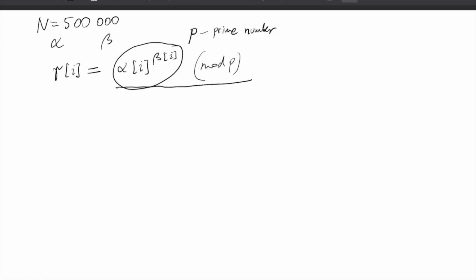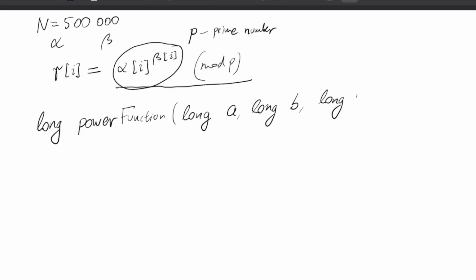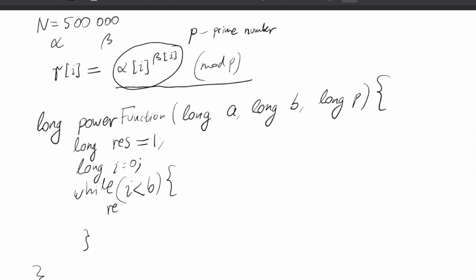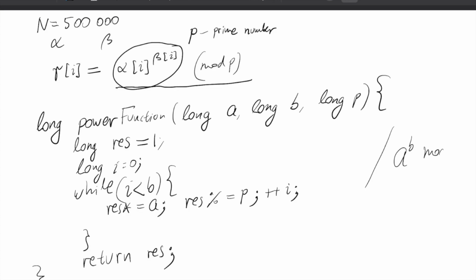We will calculate these powers modulo p by using the following function. There are more efficient ways to calculate a to the b modulo p. We are not going to use a more efficient function. We will use this function. This function will be used both in the parallel and non-parallel algorithm. And then we will compare their speeds.